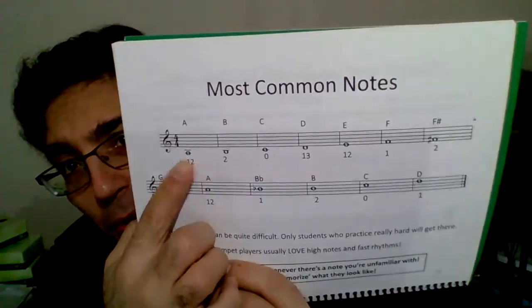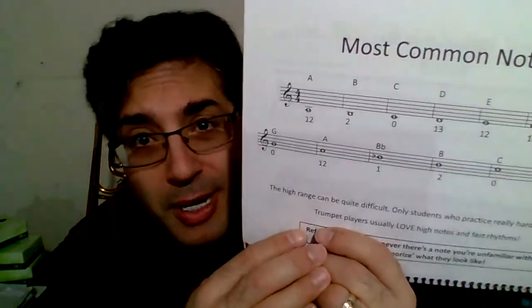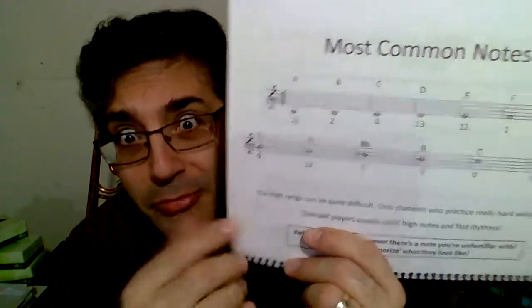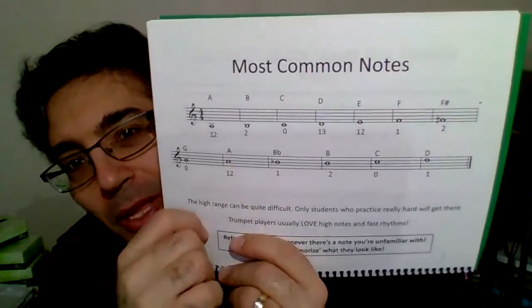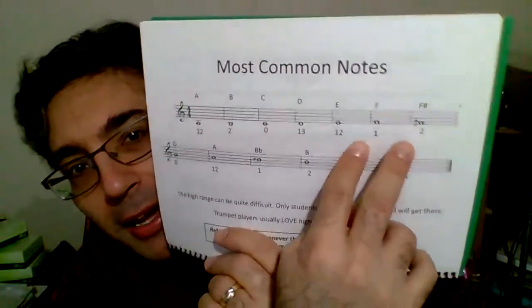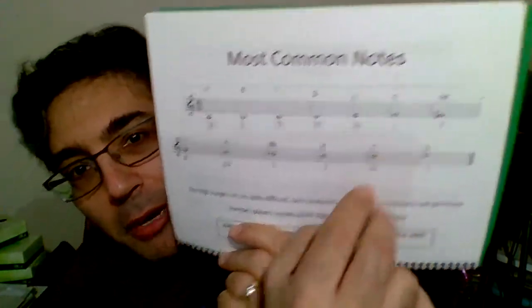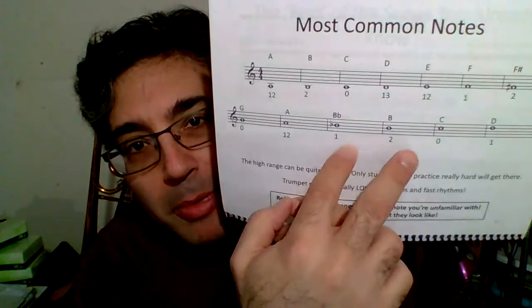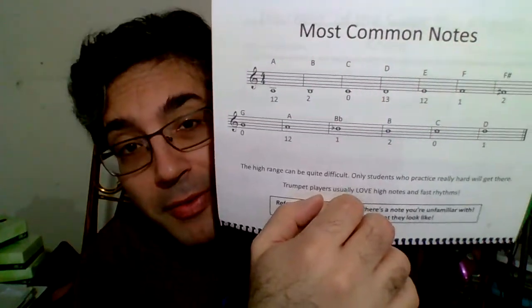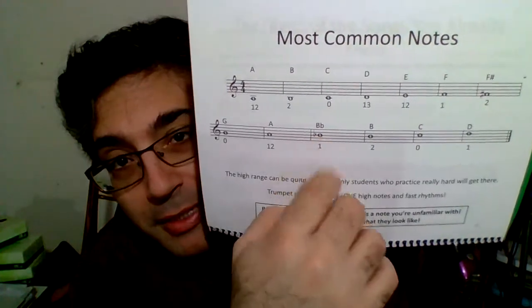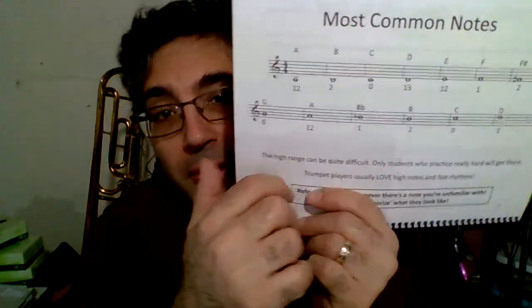So for instance, low A is 1 and 2. And if you ever try to play E and I said you were too low, chances are you were playing that low A. So those are the fingerings. Take note, we have F and F sharp over here, and we have B and B flat over here. These are different notes with different fingerings. They have slightly different symbols and different fingerings there.